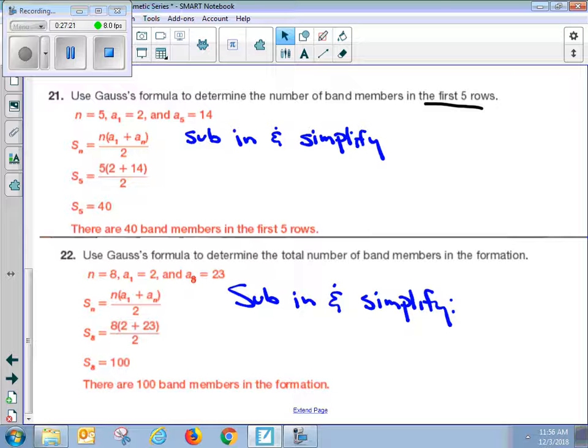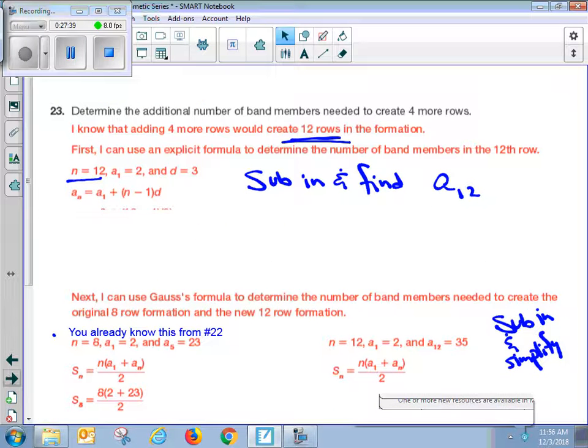Again, and I reiterate over and over again, on the test I'm going to use those higher numbers, so n's going to be more than you want to list out. That's why you're going to want to use the formula and not just list out 29 terms or 37 terms or 103 terms or whatever. Okay, moving on. 23.